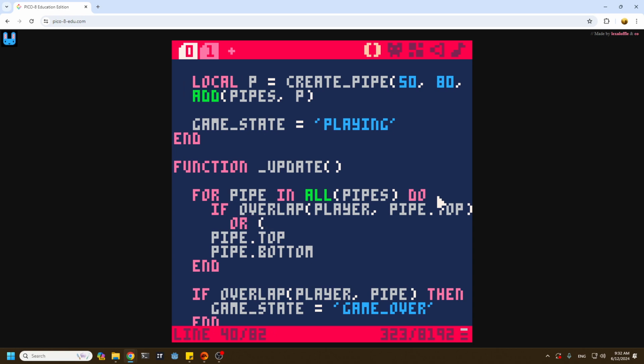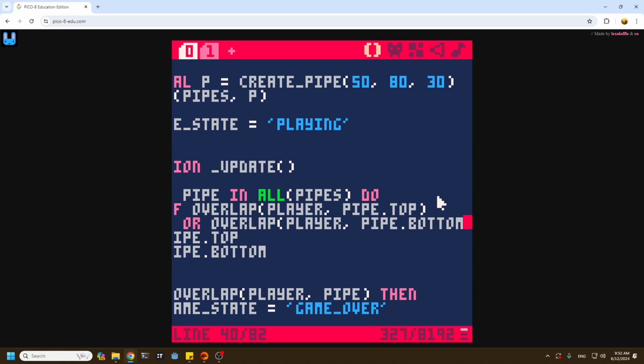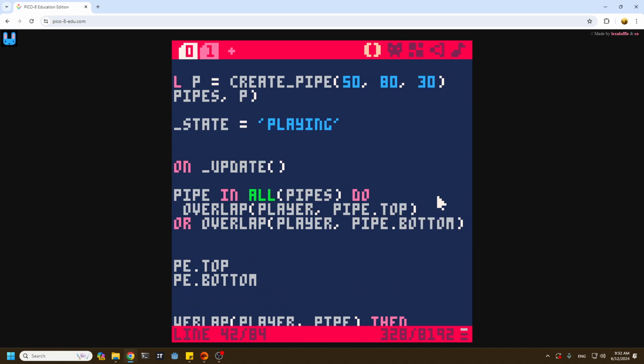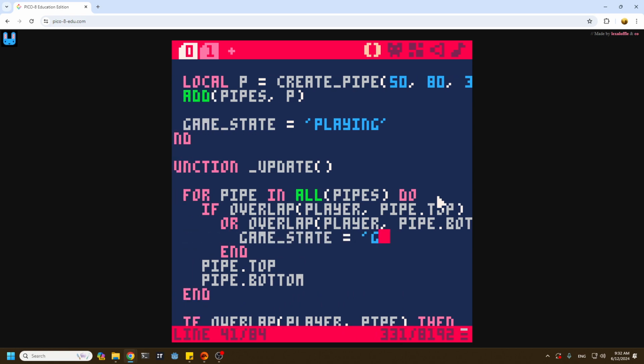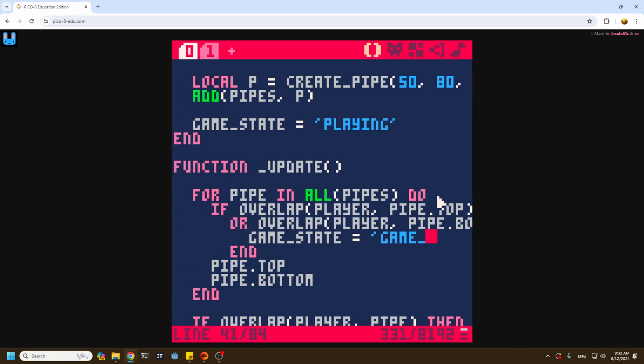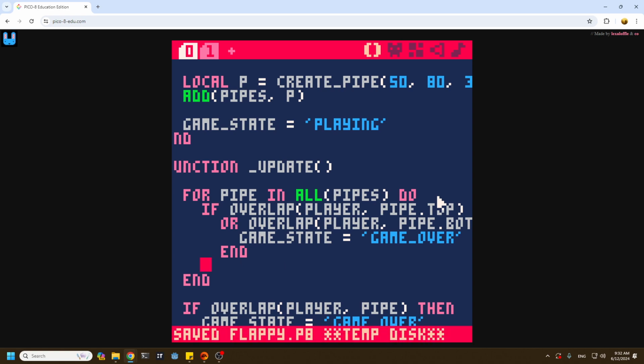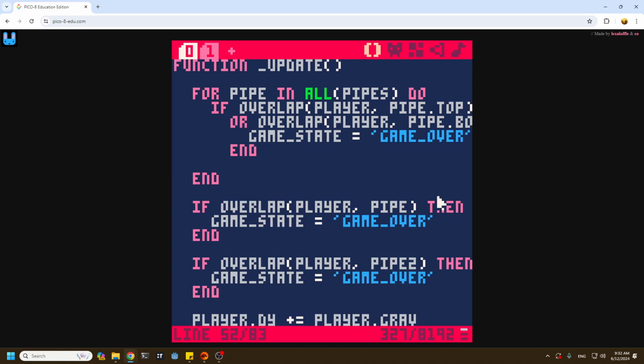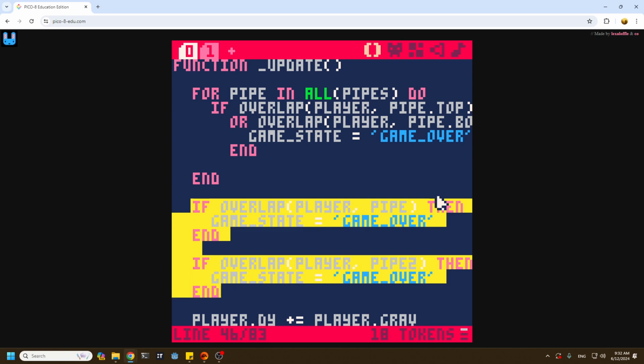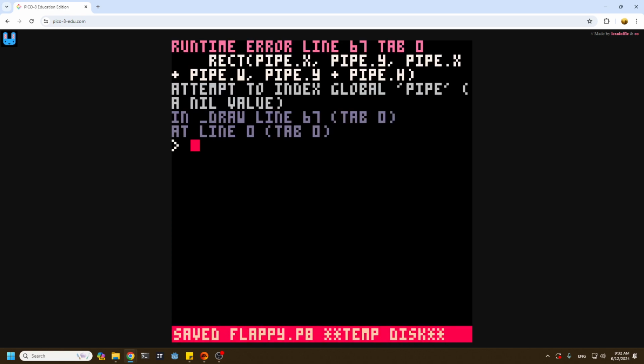So it's if this is true or this is true, player pipe.bottom, then end, game state equals game over. Game over. So this should work, I think, and we can get rid of this now because there is no longer a global pipe and a pipe 2.